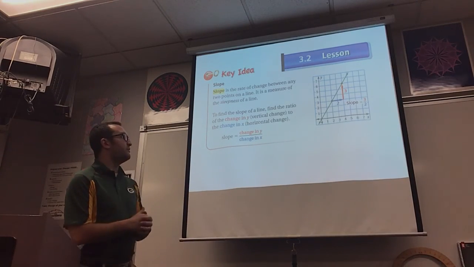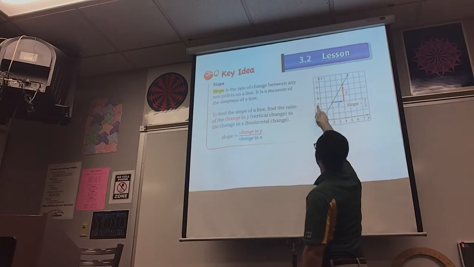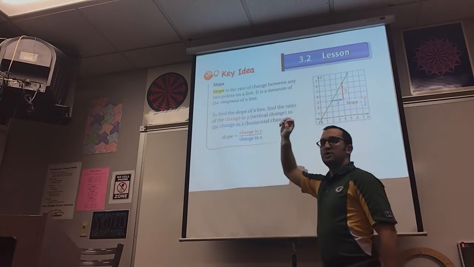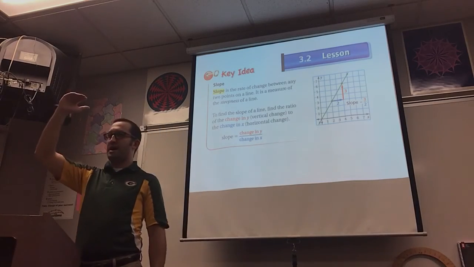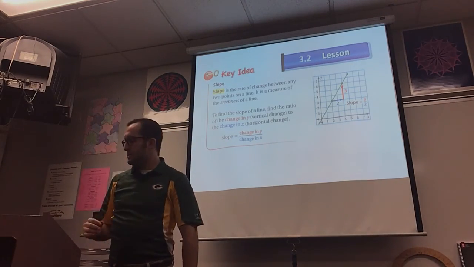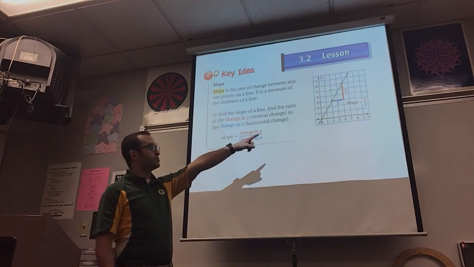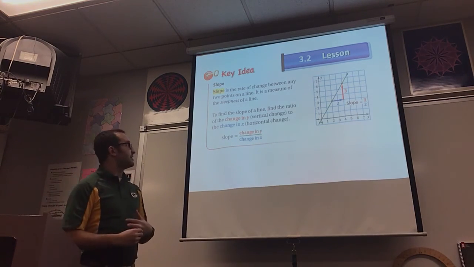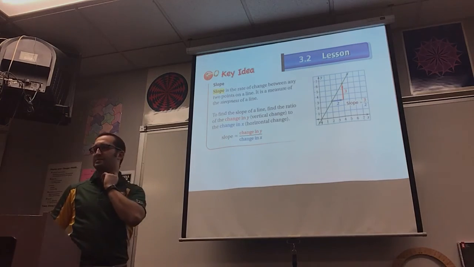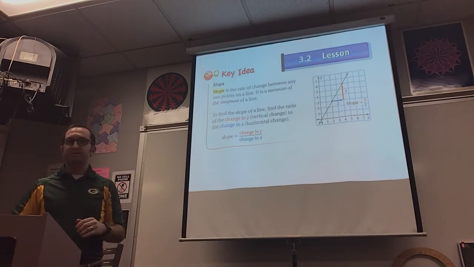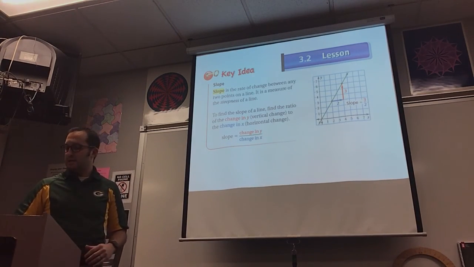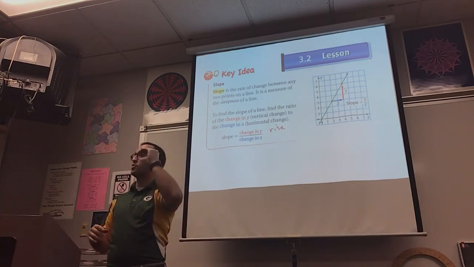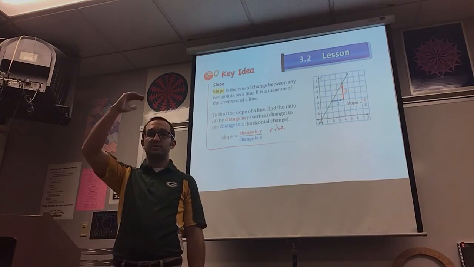So if you start off at this point, and then you go up to the next point, you are measuring the change in y over the change in x. So I don't actually like to draw my slope triangle like the textbook draws its slope triangle, okay? I want you to add this into your little box of information that's there. Slope is the change in y over the change in x. It's also the rise. So whenever I think of the change in y, I think of the rise, right? How high something is rising.